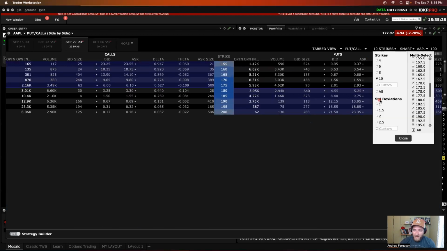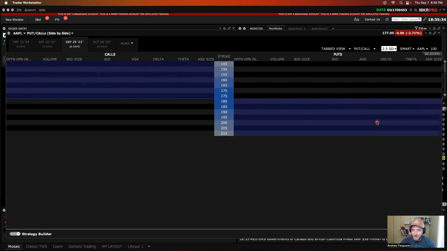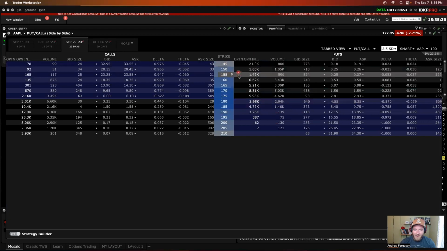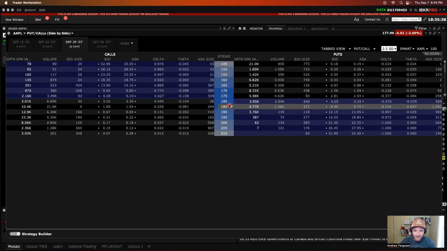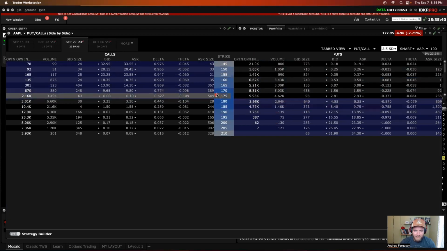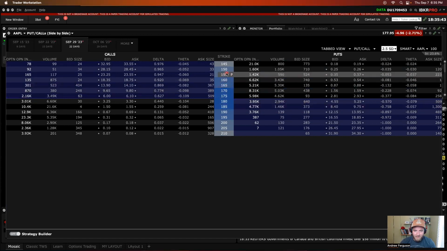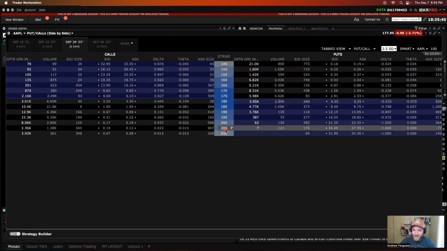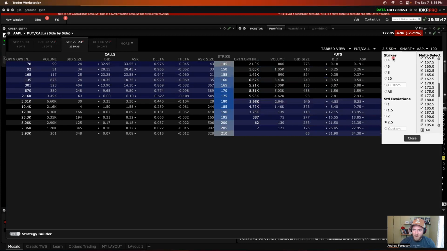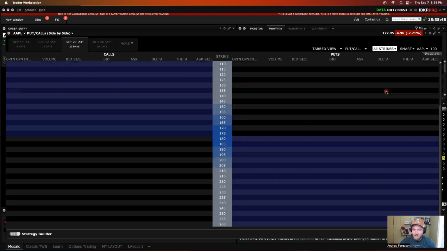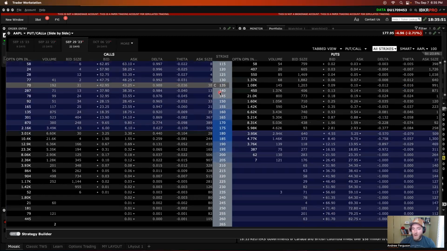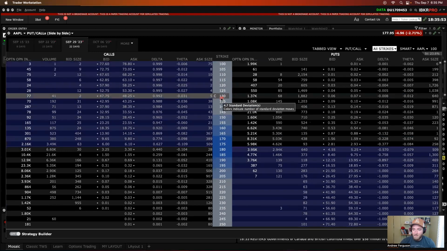Or you can even search it by standard deviation, which is going to give you a range of strike prices based on 2.5 standard deviations, let's say, of the stock price. Again, interpreted by those ranges here. The dark blue is 1 standard deviation. I think the lighter blue is 1.5, 2, and then 2.5, anything outside of that. So you can do it that way as well, but you want to click on all in most scenarios to have all the strike prices so you can see all the options data in your trading options chain.